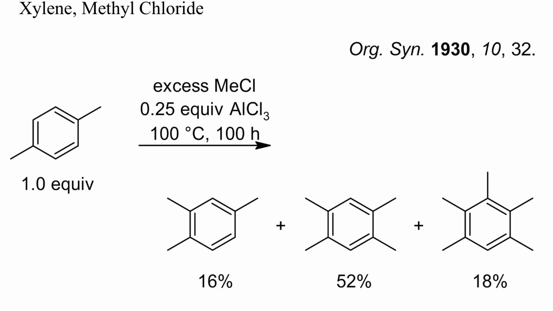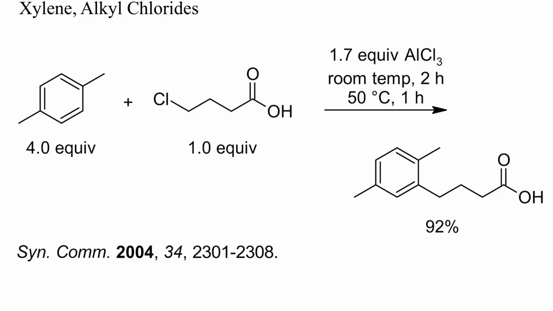Paraxylene was heated with an excess of methyl chloride for 4 days, but mainly tetramethylbenzene resulted. Hexamethylbenzene can be obtained from phenol by methylation with methanol in the gas phase. One advantage of the use of alkyl halides as alkylating reagents instead of alcohols or ketones is that no water is liberated during the alkylation.